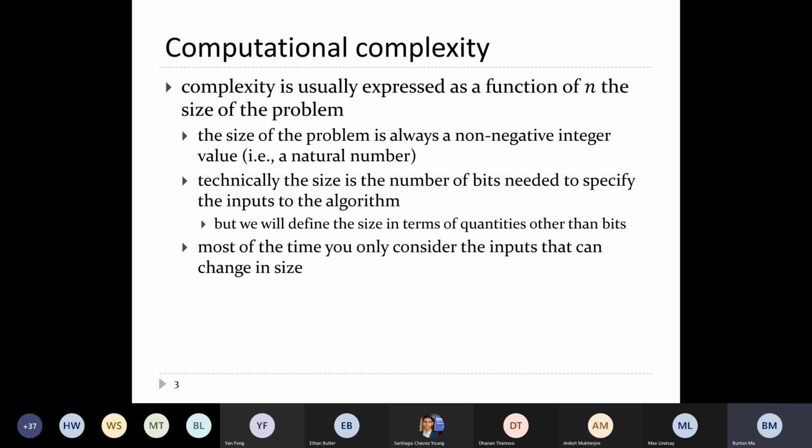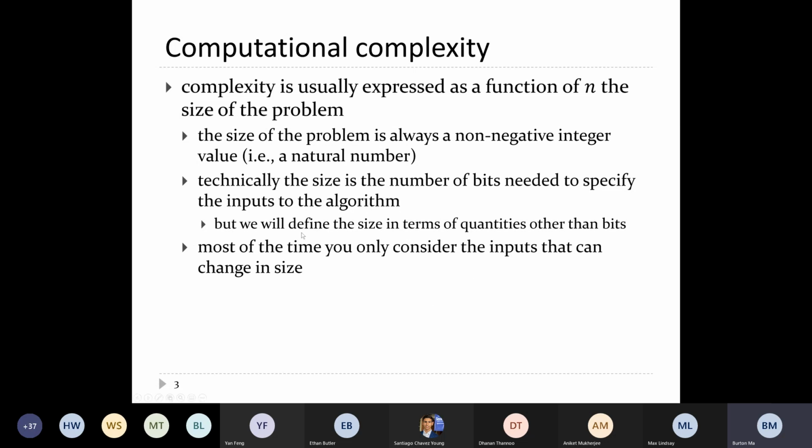Even in algorithms, you normally don't define the size as the number of bits. That's the technical definition: the number of bits needed to specify the problem. But that's more precise than we need for most problems.